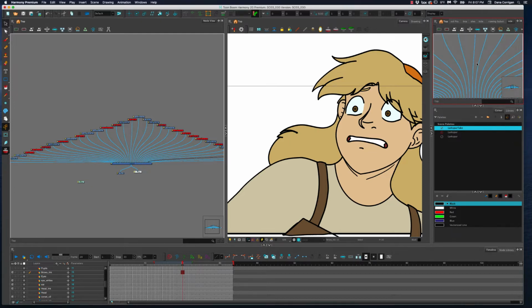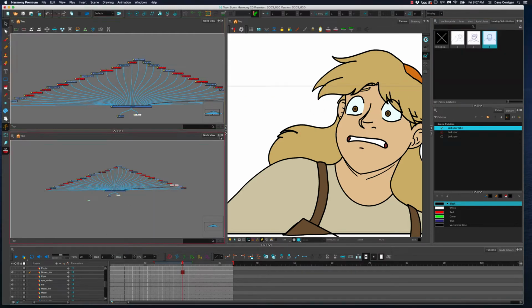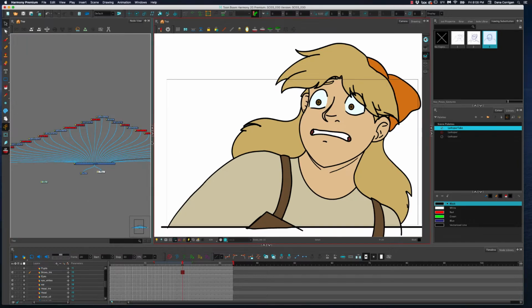Now, once you have the node view in here, in fact, when I was first learning how to use the node view, this is sort of the screen that I would have it in. But as you can see, it's pretty small, and you have to zoom in really tightly in order to see anything. So if you wanted to dock it somewhere else, you can go over to the little shaded area on top here, left mouse down and drag, and then you could pop it wherever you want it to go. I don't really have a need to have two node views side by side at the same time, but as you can see, it's just a show of concept. So I'm going to exit that one out.